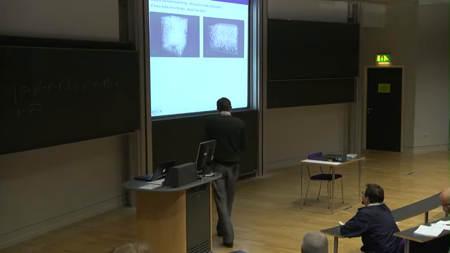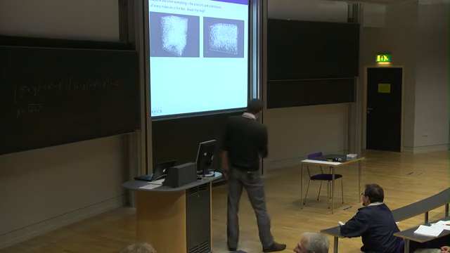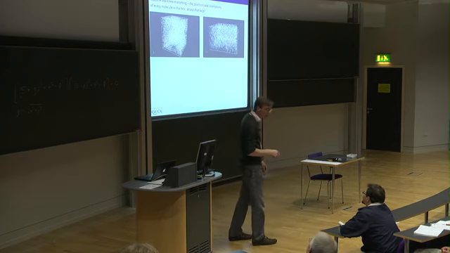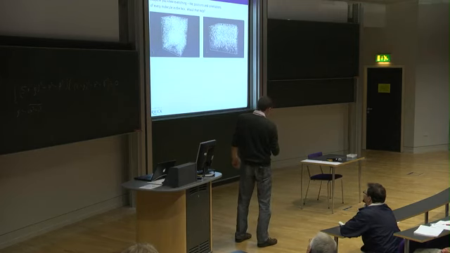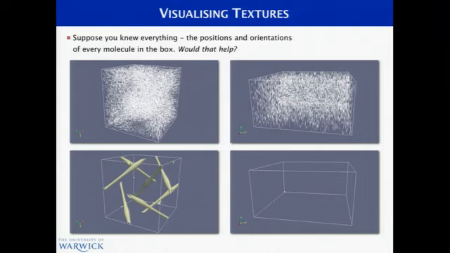Okay, so one thing that you might do instead of just showing all of the molecules is show instead where the defects are, right? So you show where there's no orientation in the system. And if we try that, then you see that this helps a lot, at least in some cases. So the experts in the audience, and presumably everybody following Junichi's nice talk before lunch, will recognize that this box of dense sticks is actually blue phase 1. Okay, so this is the structure of blue phase 1.